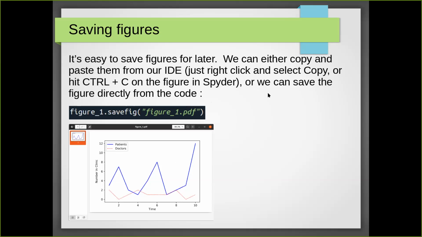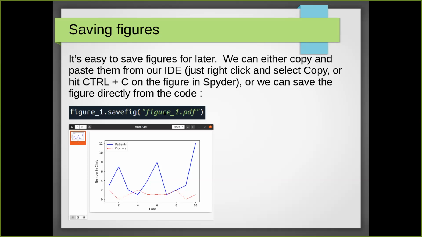But a better way of doing things is to save them in your code if you know you're going to need them for later. You don't want to have to be worrying about, did I remember to save my figures from that model that took me 2 days to run, and then realize you didn't. So always worth putting it in the code to make sure that happens. Probably do both, actually, just to be on the safe side.